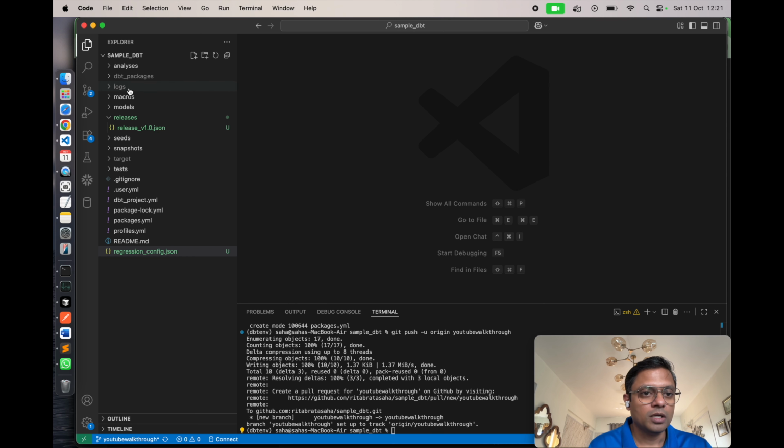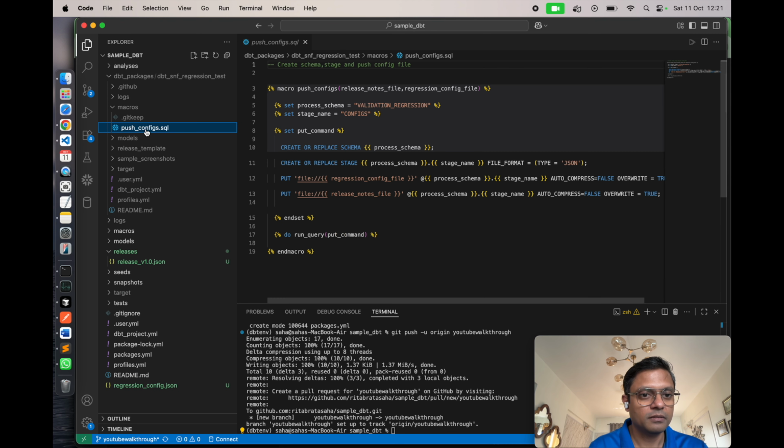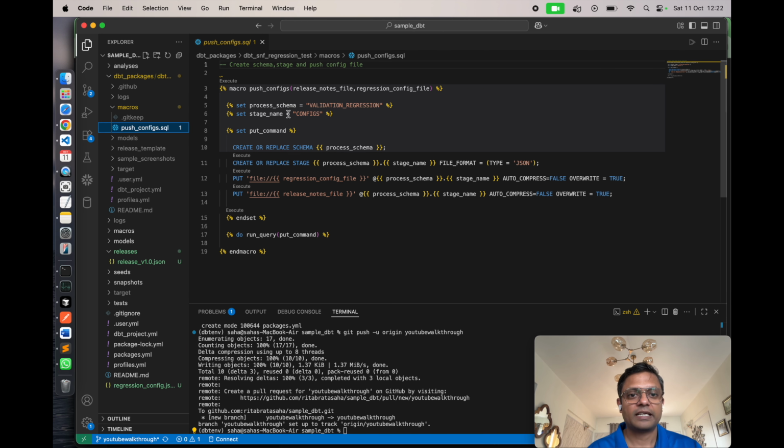Now, if I go to my DBT package, and go to my macros, there's a file called push config. Before I execute it, I wanted to show you this. What it does is it creates two schemas and a stage called config, and it pushes the file from your local machine, which is your MacBook, to your Snowflake stage, right?